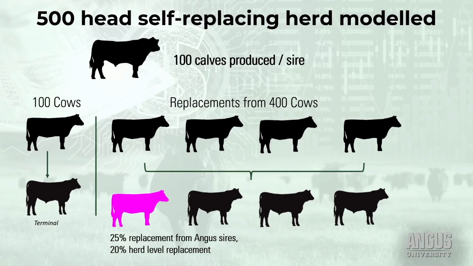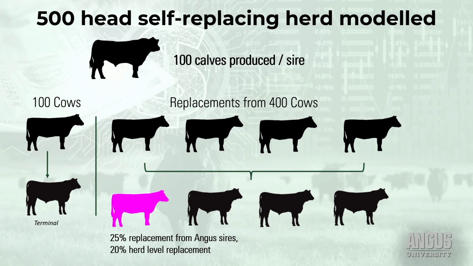I thought Esther did a really nice job of explaining the overall breeding objectives that are behind these things. So let's dive just a little bit deeper inside of that particular statement that she made. When we build out these dollar values, we've got to have national breeding objectives that allow us to put the costs and the revenue sources inside of a breeding system that then allows us to predict the differences between sires and their dollar values. So this particular herd model that we're using is a 500 head self-replacing herd model where we're predicting a bull is going to basically produce 100 calves over his lifetime.